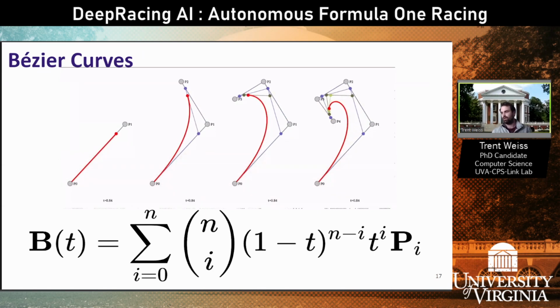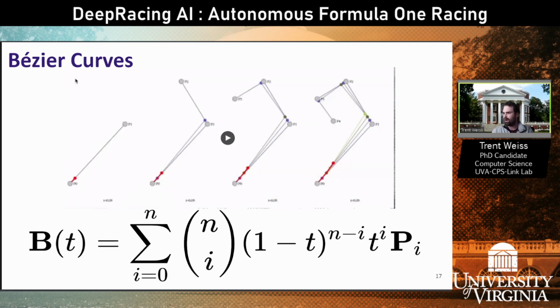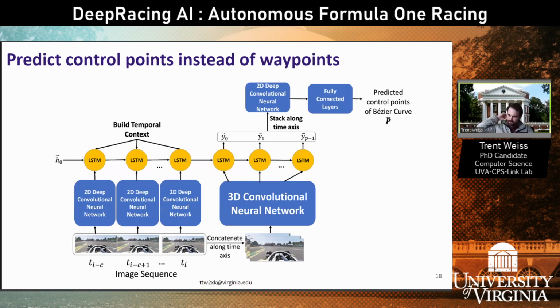They're a weighted combination of what are called control points, a linear combination of Bernstein polynomials. What's nice is that this Bezier curve is linear, not in the scalar parameter t, but in the parameter space, the control points. So it lends nicely to gradient backpropagation: instead of directly predicting waypoints, we can predict this parameterized representation of a curve in this list of control points.